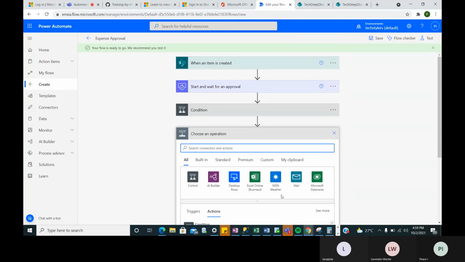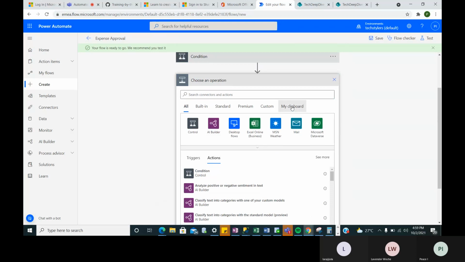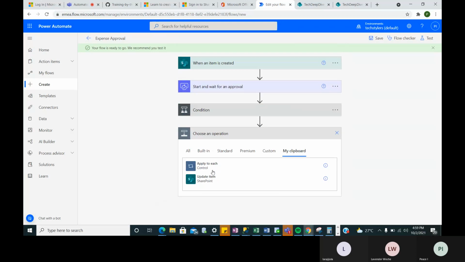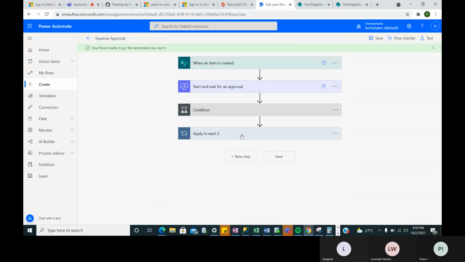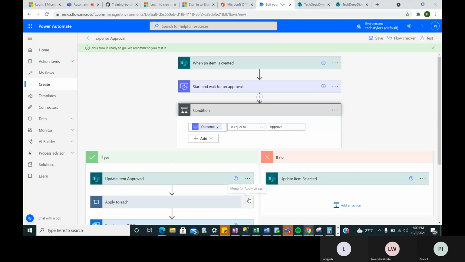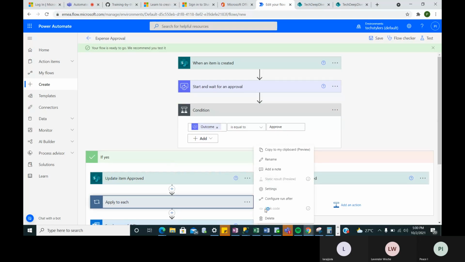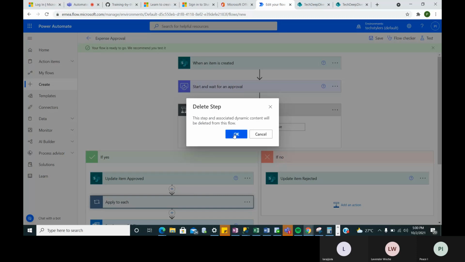I'll take my clipboard and I'll paste it here. I'm pasting it at the end because I just want us to finish. I want it to run all the important steps before it gets there. So I'll just remove it from inside here. It's basically the same thing. So I'll just delete it from here and say okay.